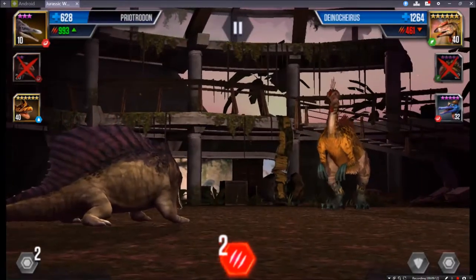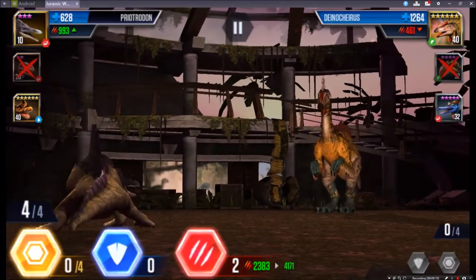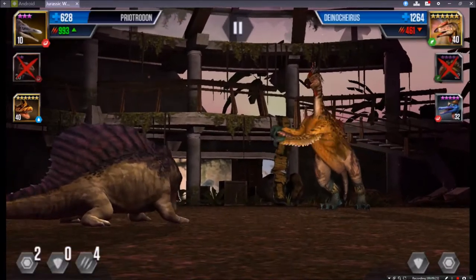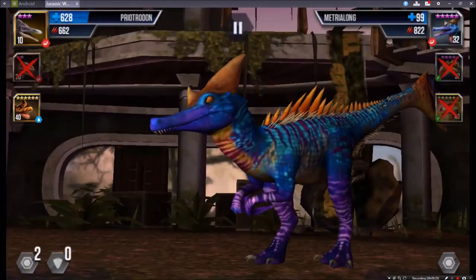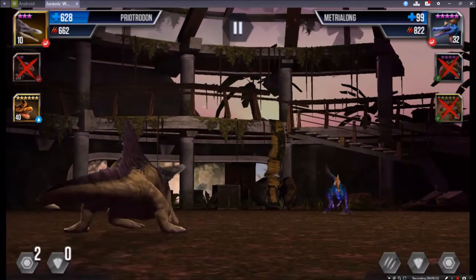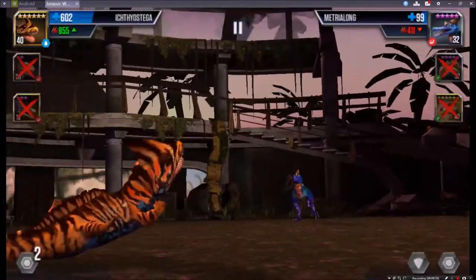Oh, he didn't kill me. So he's got two left. Okay. Cool. And then two in reserve. Awesome. So bam, he's down. This guy's got four. He'll probably attack four. Up, oh, he attacked three. So he's got one left. So he's going down.